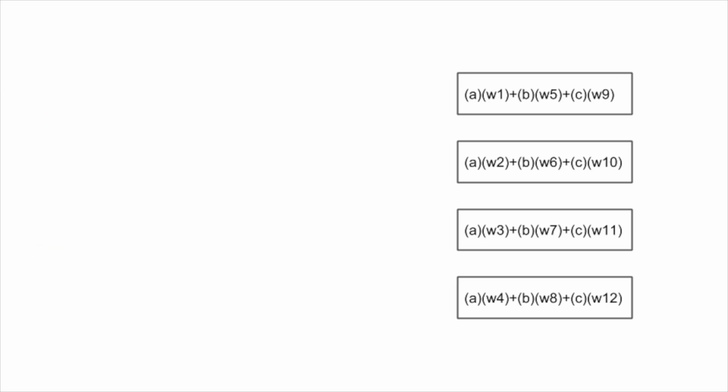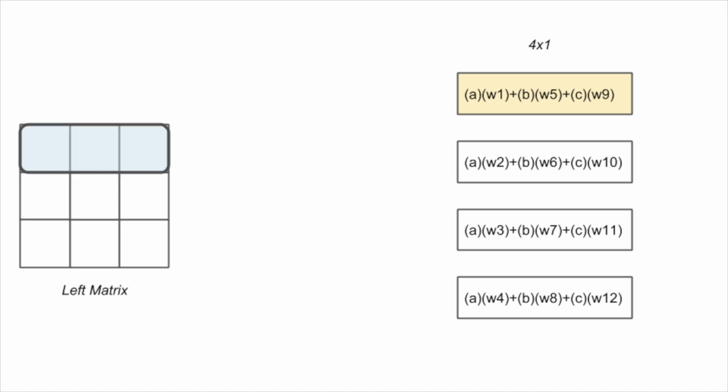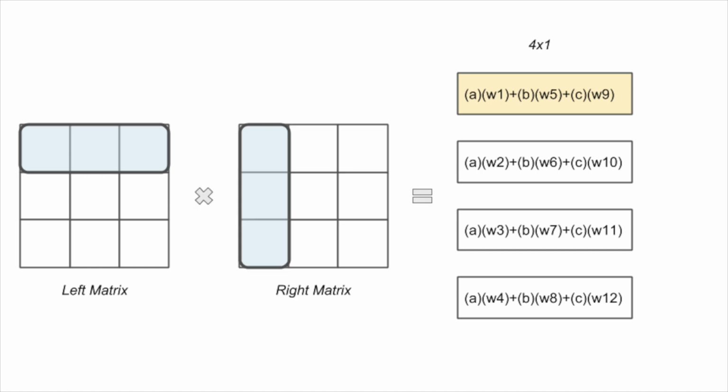But for now, let's use them to represent the result matrix from a multiplication operation, which as is would be a 4x1 matrix. Then we can use this matrix to define the left and right matrices needed. Because this entry's value, which is in the first row and first column of the result matrix, is defined by summing the products of the first row in the left matrix by the first column in the right matrix. And this left and right matrix is arbitrary for now. So we can begin to sum the products starting with this part in the result matrix. We can insert A into the left matrix, and we can insert weight 1 into the right matrix. And for the next part, we can insert B into the left matrix and weight 5 into the right matrix. And then do the same thing for the next part.